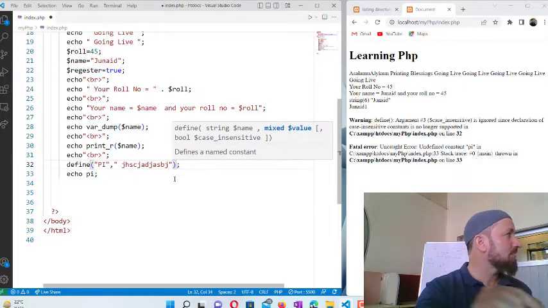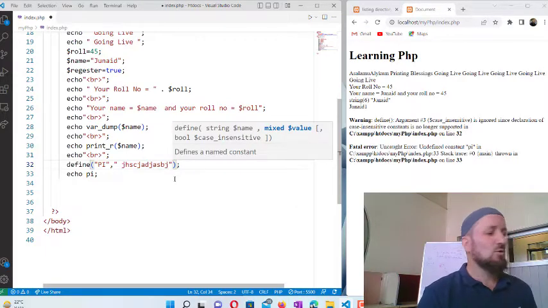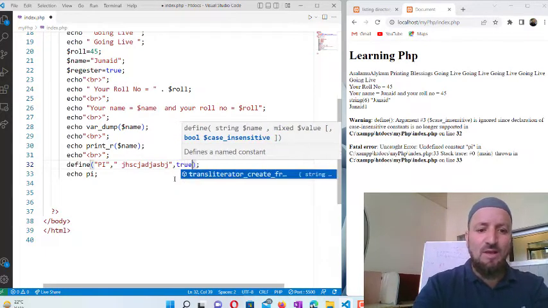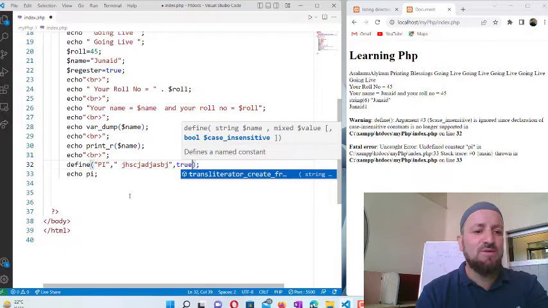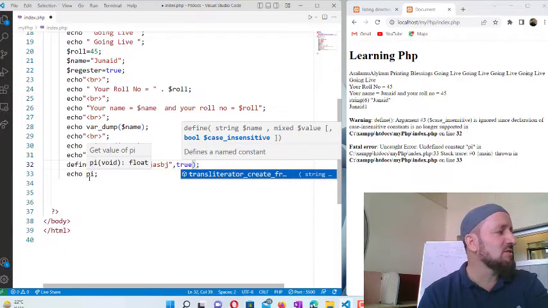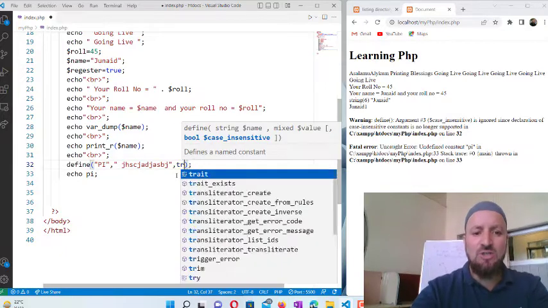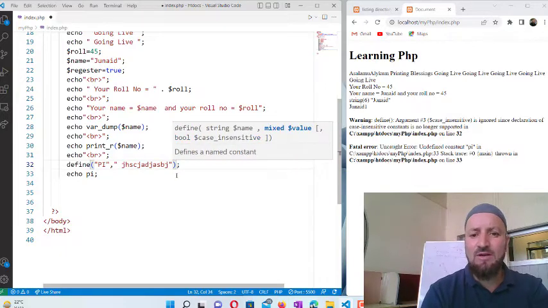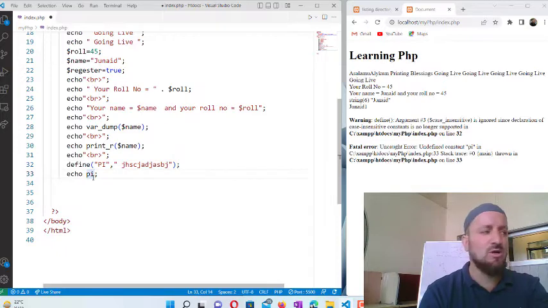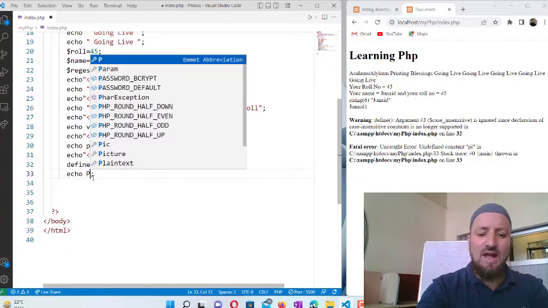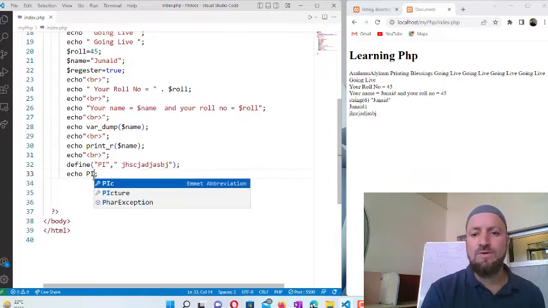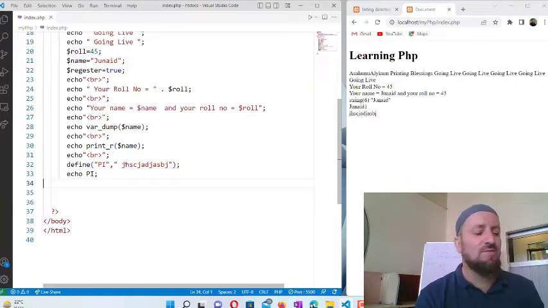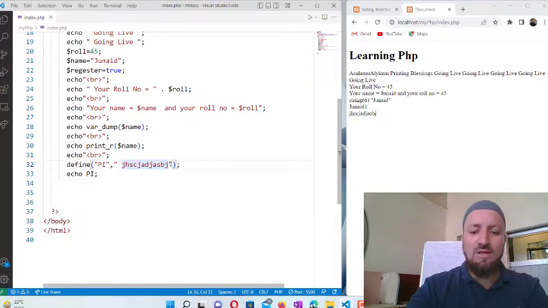But you should still remember, maybe a question may ask about the previous version, because many people don't know about the new versions. If I write true in an old PHP, it will work, meaning small or capital doesn't matter. But in our case, it's not going to work because it's saying it's deprecated, no longer supported. I have to write capital. No problem. So how do we define constants? You say define, then whatever you say here has to be in double quotes. If the value is an integer or floating point or something, then you don't need them.